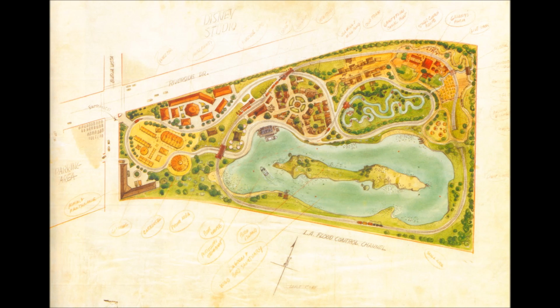So this is a piece of artwork you can find if you Google search pre-Disneyland concept art or Disneyland concept map or something like that. I know there's an image of it on display, or at least there was, at the Disneyland Gallery by the Abe Lincoln Theater. Whether it's still there or not, I'm not sure.